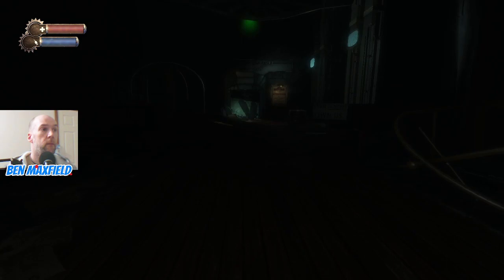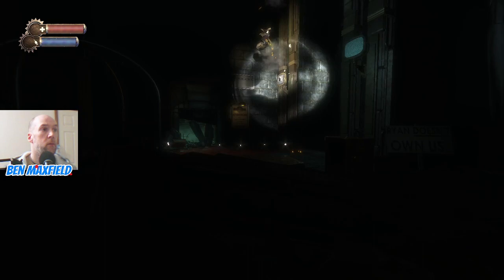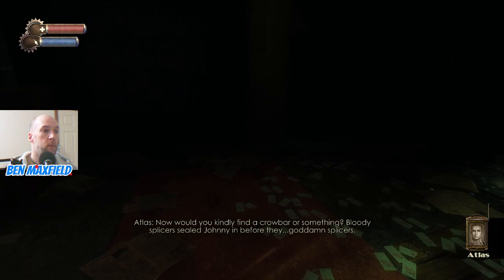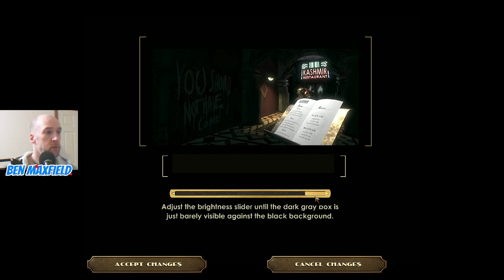Oh, that's interesting. It's not giving us hints anymore. Yes, it is. Press space to jump. So we're getting all the tutorial hints still. Let me just check whether my brightness got messed up as well. No, the brightness is still full. So that's good. Accept. Apply. Back.